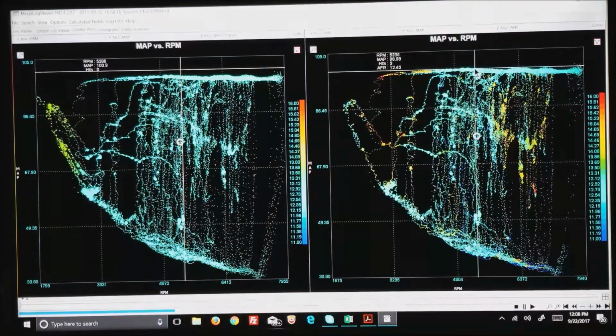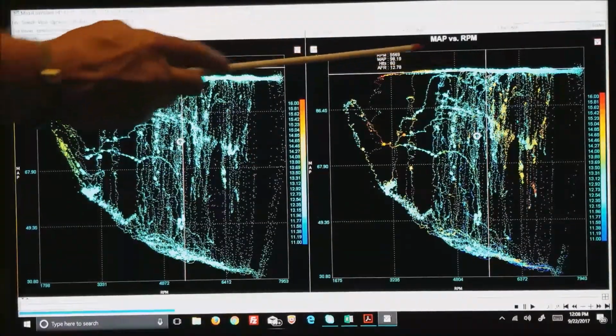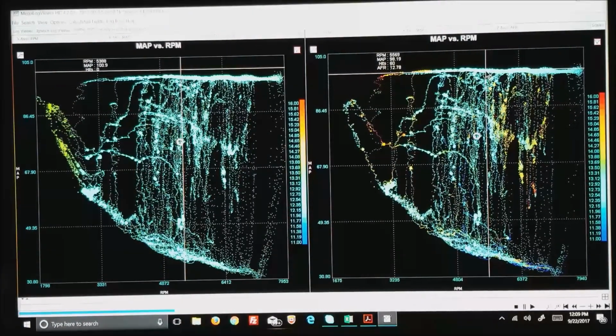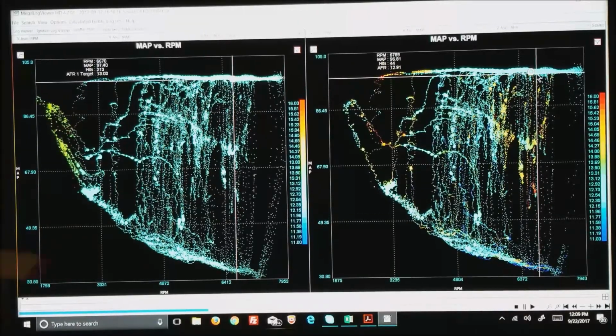You can go to any spot in this curve and see in the upper left corner, at that very point, the average every time you got there was 12.78 AFR. Go up a little higher to some other place, and 12.86 was the average. If I tag here, you will see what my target AFR was, 13, where I actually hit 12.9.